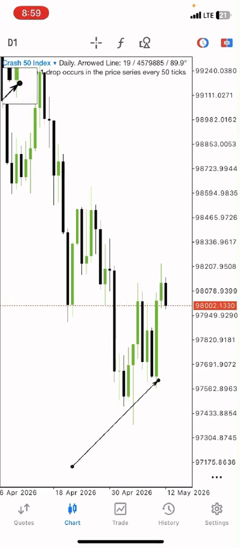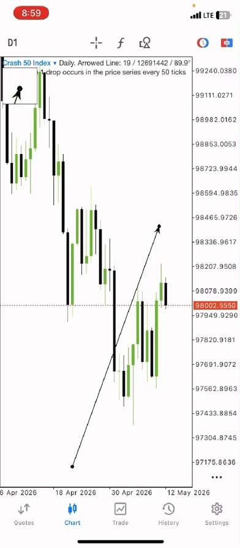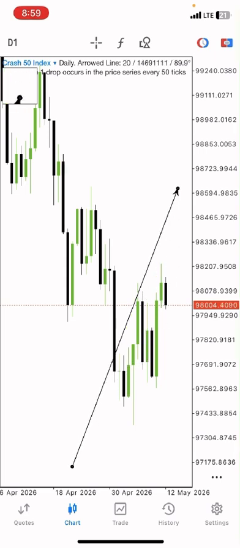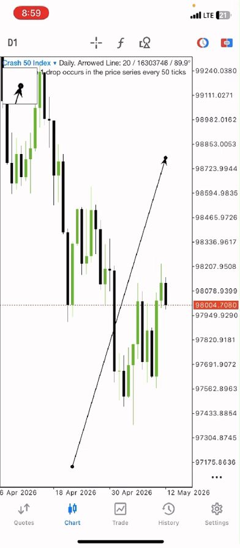All right, so what does that mean? It means that maybe we are now in an uptrend, or we are still in a downtrend and the market is just ranging for the moment. But then there's a level here where the market got broken. After a breakout, there's always a pullback to the level it broke out from. So which is around this level, and I'm expecting the market to come back to this level to bounce off again and start going up, if at all you want to be buying.